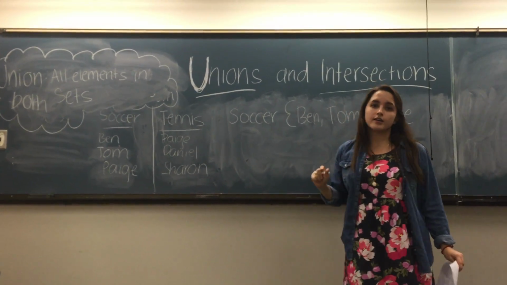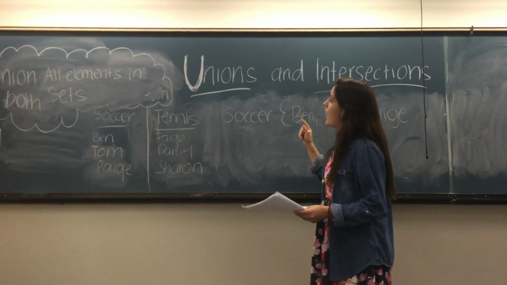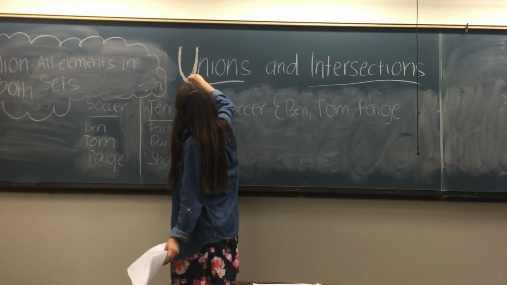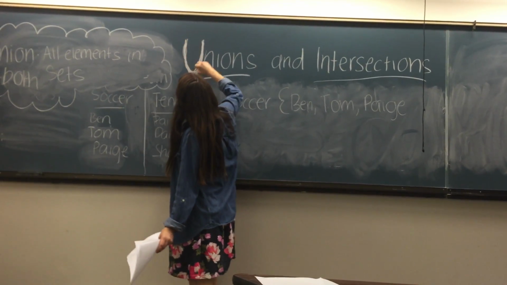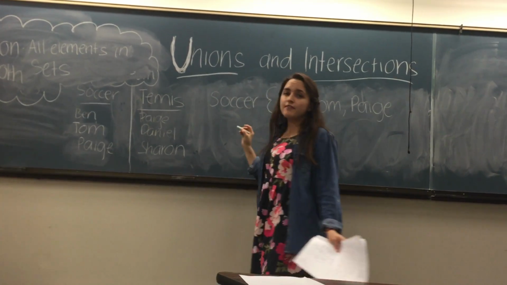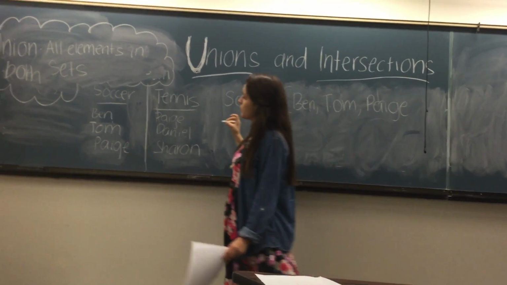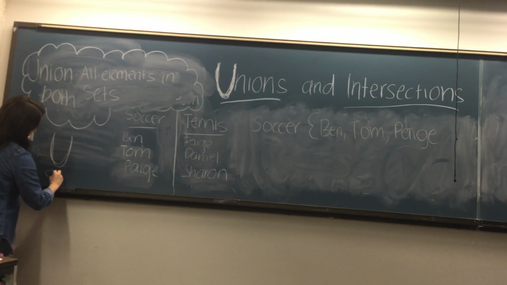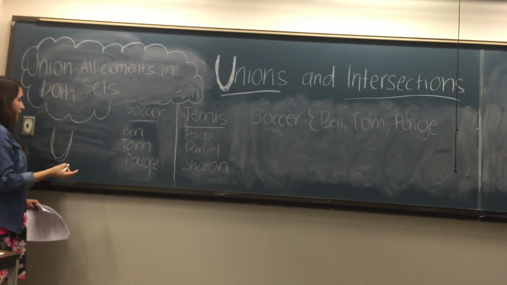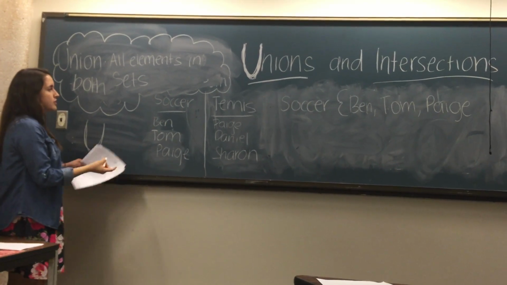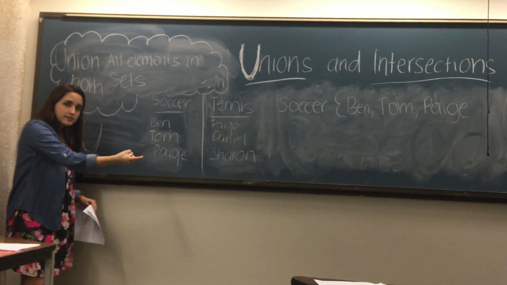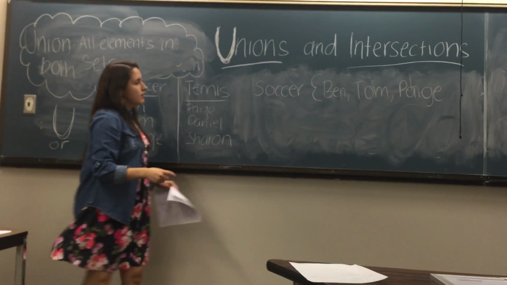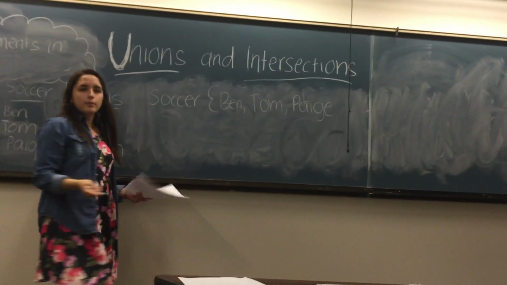Oh, something I forgot. Union. The union has a symbol that is very easy to remember, and it is represented by a U. We can think of the U of the symbol as or. So I'm going to write it right here. Or. Because a union represents the students who are in soccer or tennis. So they play sports, right? They're in both lists. Okay, so let's get back to the example.